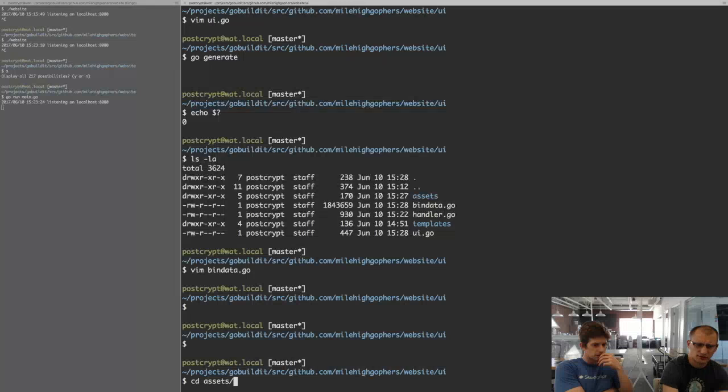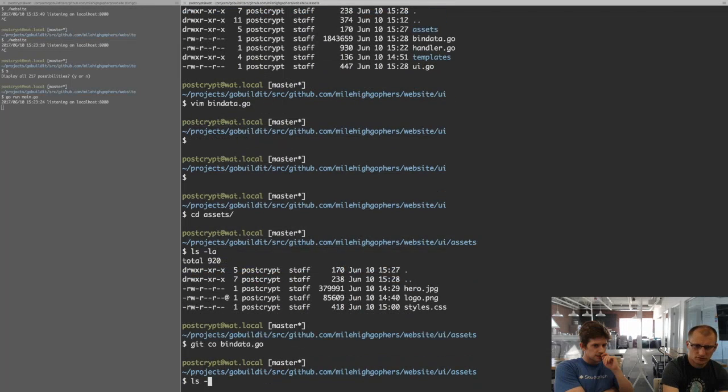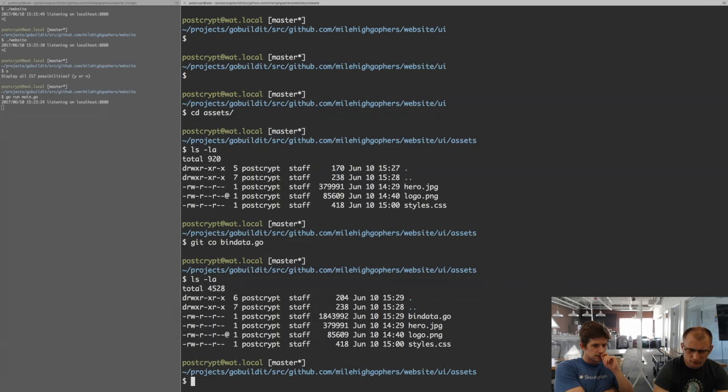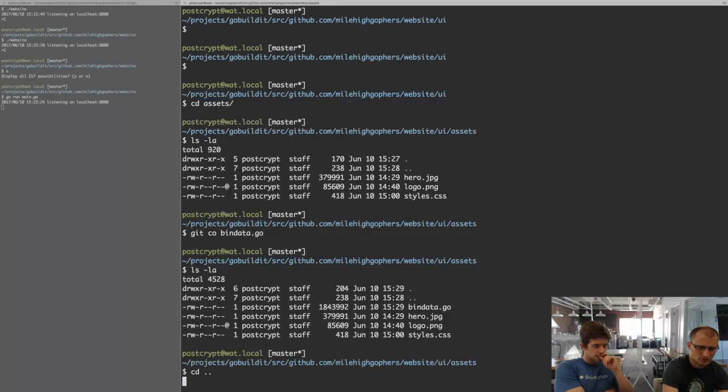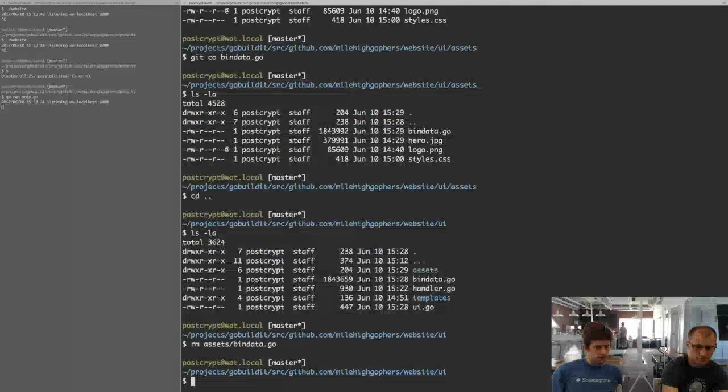This thing froze up. Okay, let's go back to assets and do a git checkout of bindata.go. So we had about 1.8 megs here, and over here about the same. So I guess it was smart enough to exclude that, doing the right thing. Do you want to just keep it in assets, or pull it out into here? I feel like mixing the Go file with a bunch of other files is kind of confusing. Yeah, we sort of did that with templates, so let's be consistent and do that with assets as well. So Go files will live in the UI package, and various non-Go files shall live in the directory.